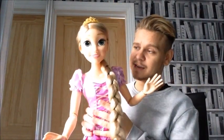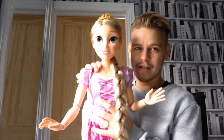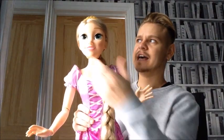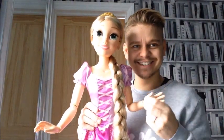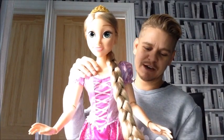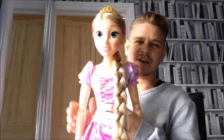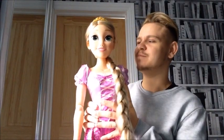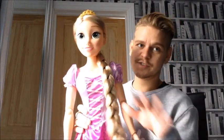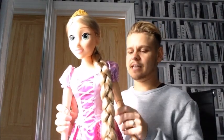I've been in so much trouble with my fiance because when he saw her turn up, he was like 'where is she gonna go?' and I was like 'I don't know, but I'll find a space.' She stands in the middle of the room. I also have Moana, but just ran out of space for her — Moana's not really my favorite princess, sorry — so I've sold her on.